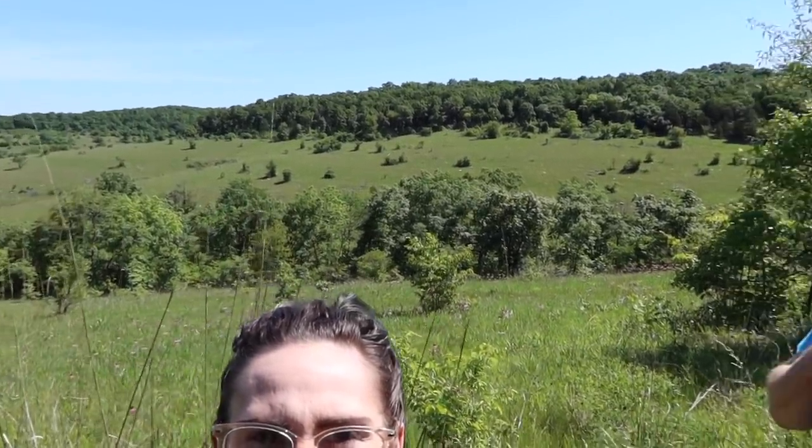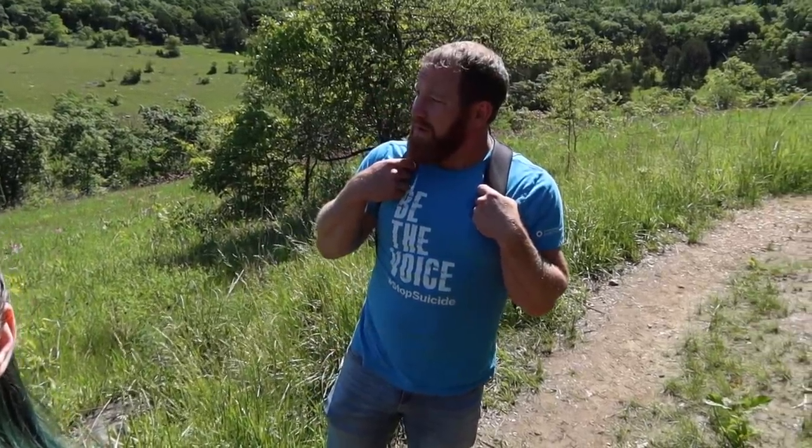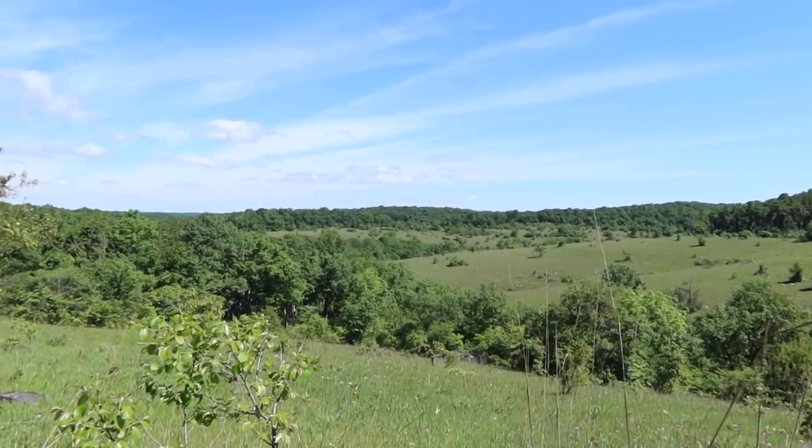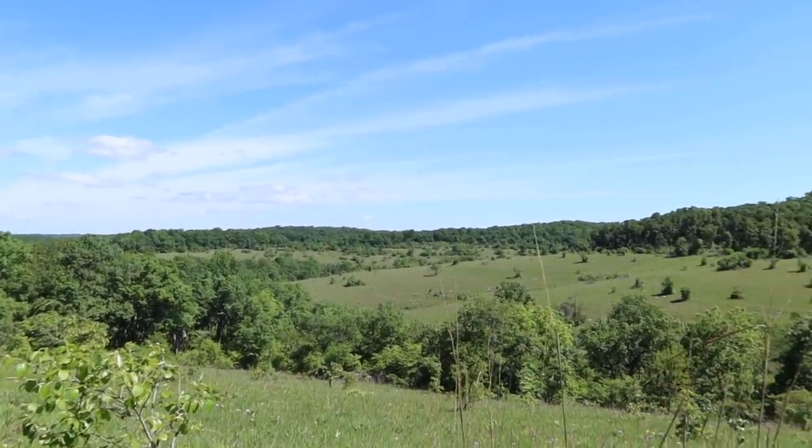Peter here. Yeah, so this is what's called a dolomite glade. It's kind of like a cross between a desert and a prairie. There's a lot of exposed bedrock out here, and a lot of animals like snakes and tarantulas and scorpions will live out here because the surface temps get so high and they can find their food and take shelter out here as well. Where we're gonna go is about a mile back to a southwest facing glade where the surface temps are gonna be the highest. And there should be a lot of things like scorpions and tarantulas out on the surface today.